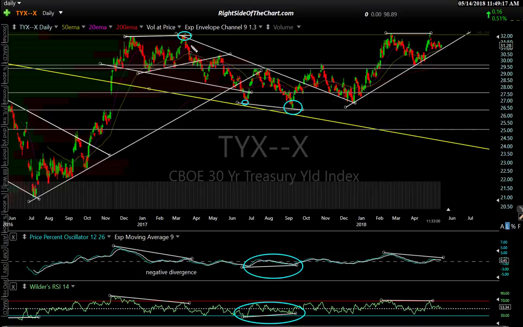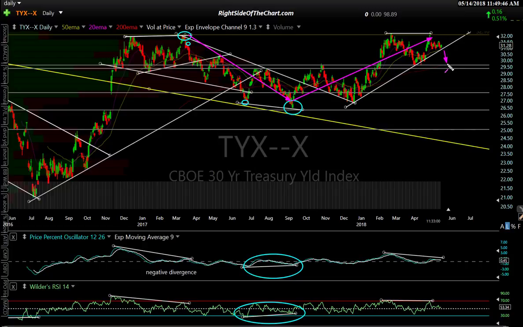And again, these often play out for swing tradable trends, or trend trading. Trend trading is like swing trading, but with a little bit longer-term holding periods, trying to capture the bulk of a trend. So there it is. You could have shorted treasuries, you could have gone long here. So far, this divergent low has led to these highs, which at this point have culminated in a divergent high or negative divergence. So keep an eye on both the charts of TLT as well as TYX.